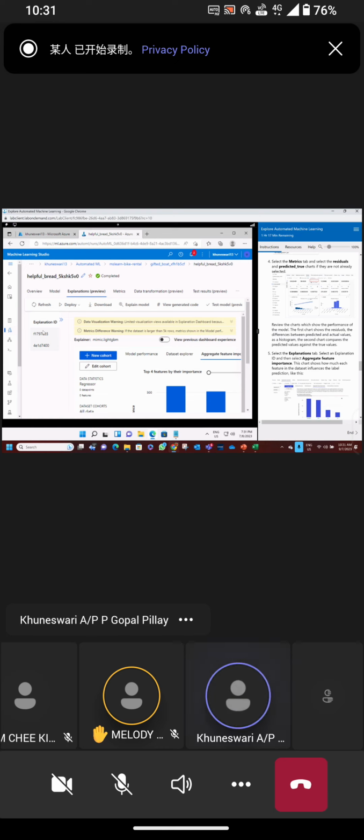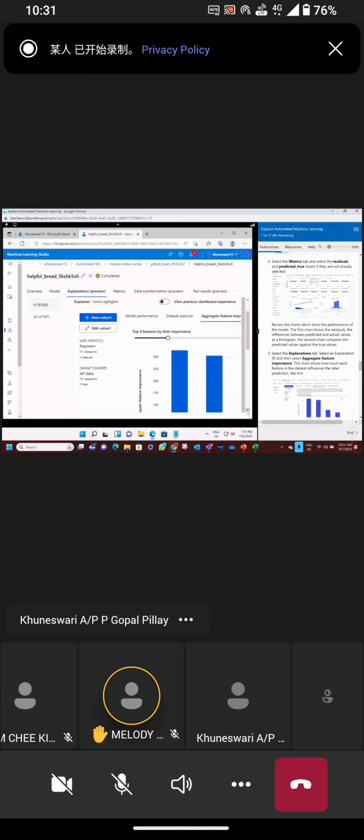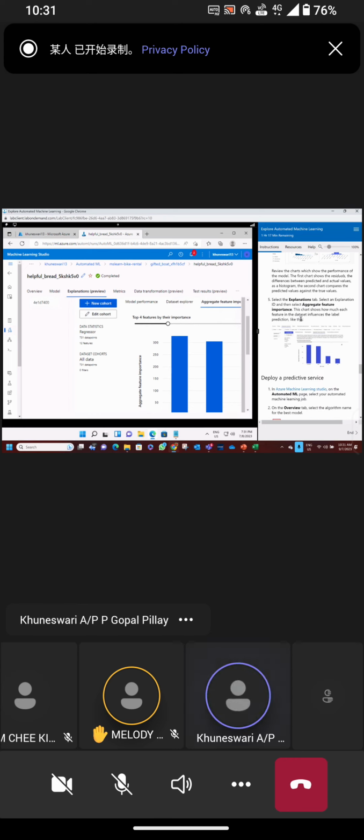Then select aggregate feature importance. Let's say I choose the first ID. So this is the aggregate feature importance. This chart shows how much each feature in the dataset influences the label prediction.